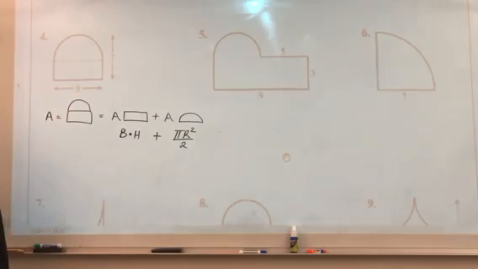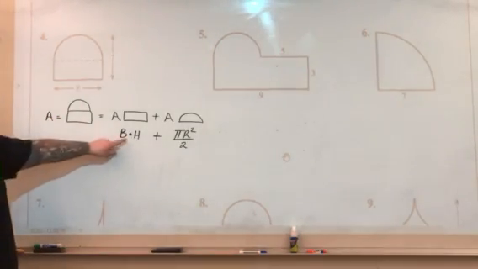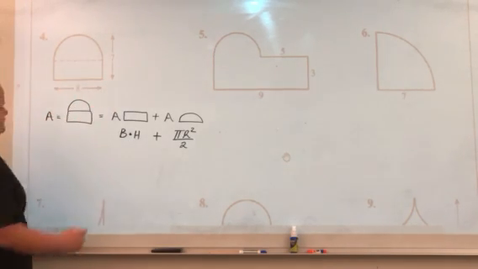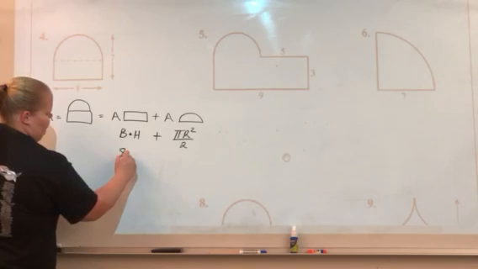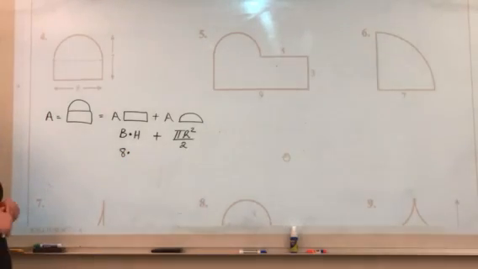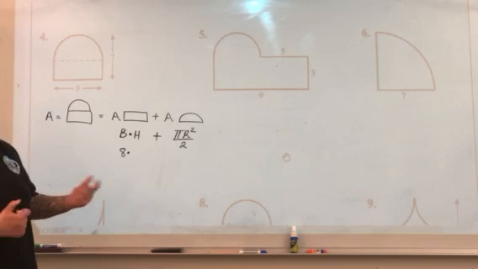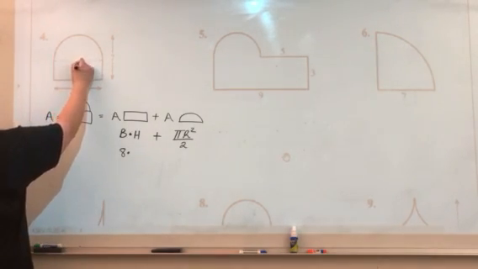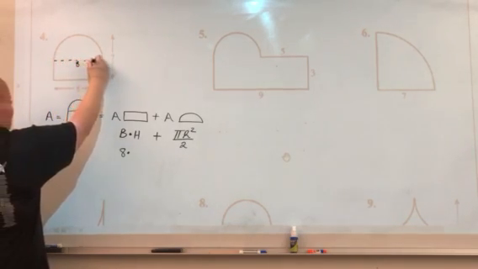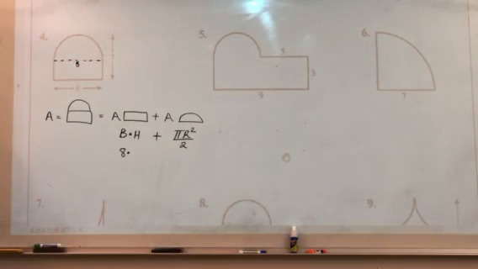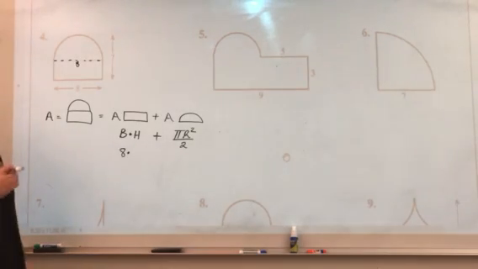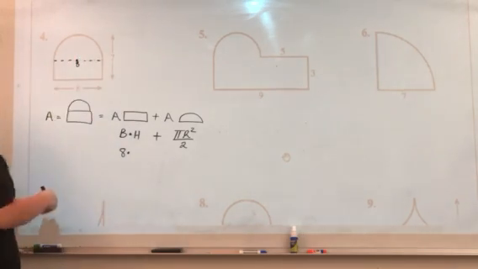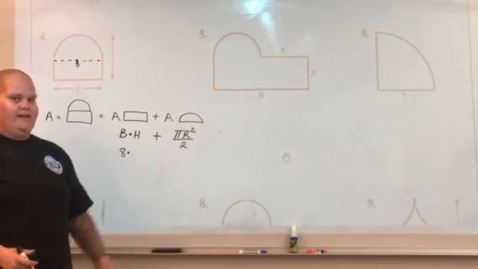To find the area of the rectangle, we look at the base. The base is 8. Now the height of the rectangle might be pretty tricky, so you have to understand the concept of circles. The base is 8. That means that this line is also 8. So the diameter of the circle is 8. If we think about the radius, it goes from the middle of the circle to any single point on the outside. The radius is always half of the diameter.